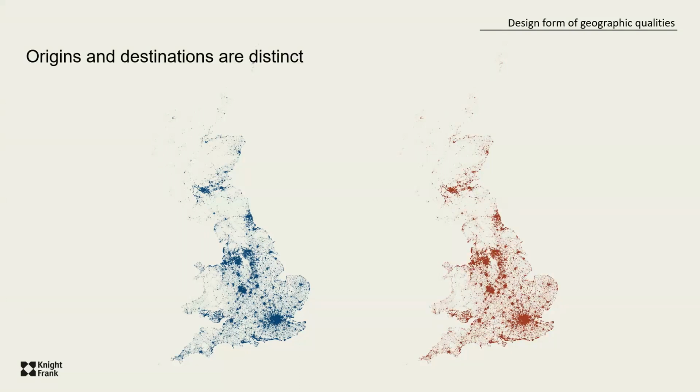We can now confidently say, okay, the blue dots are different from the red dots. Excellent. And also the distributions of the two look very similar as well. We can't really deduce much from the difference in locations that people are moving from to the places that they're moving to.